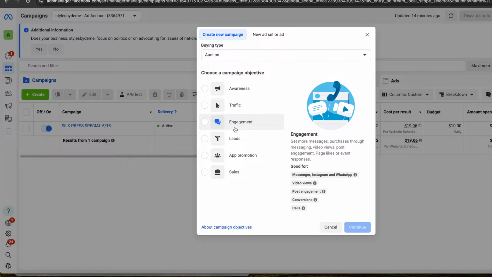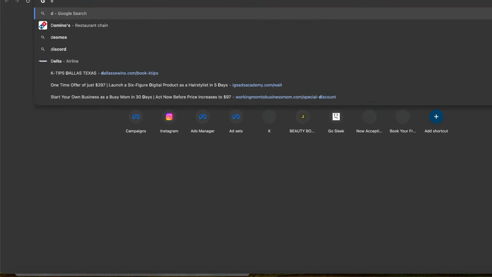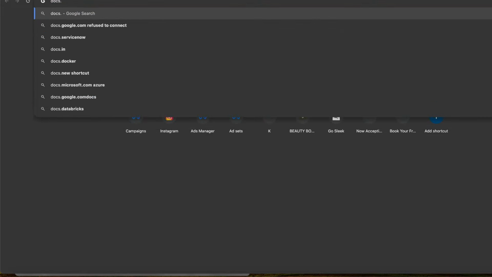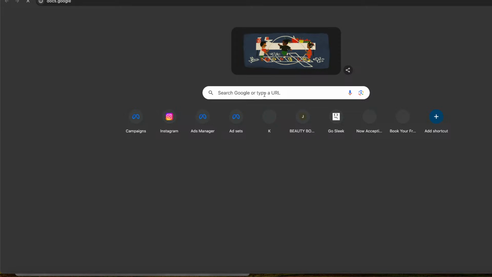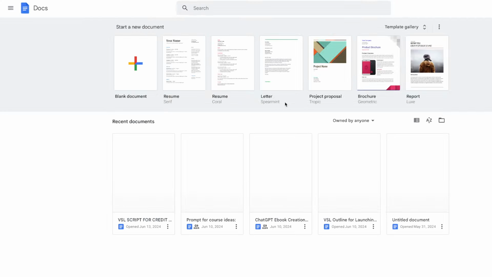Now we're going to hit this green create button. So here's the thing. If you have a booking site that allows for a pixel, so let's see, docs.google. Hopefully I'm signed in. Probably not. Let's come here. Docs blank.